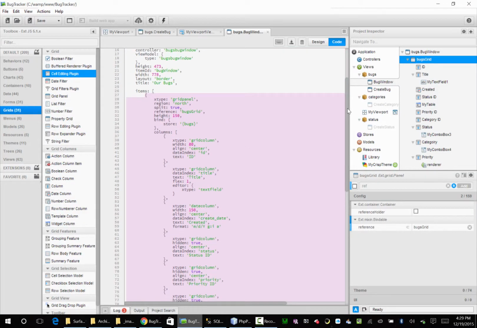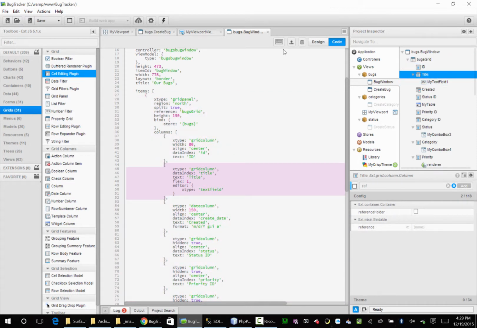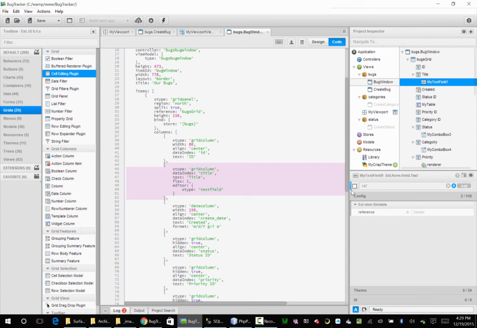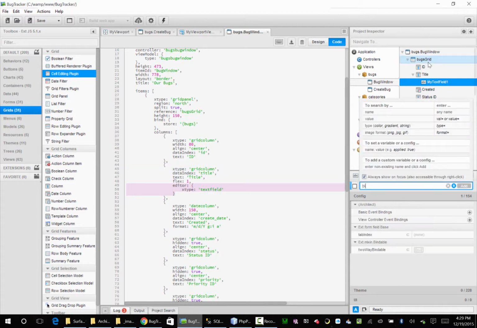So now in the text field, let's go look at him. So he has an xtype. And in the editor, I'm going to go over here and find the bind property. I don't have a bind property, so I'm going to add the bind property.